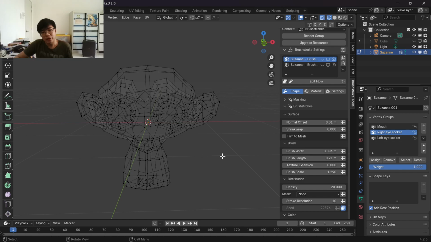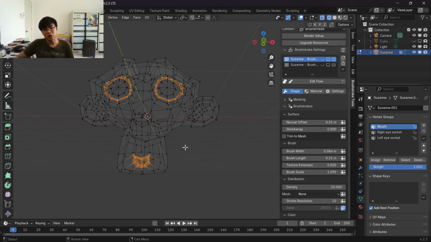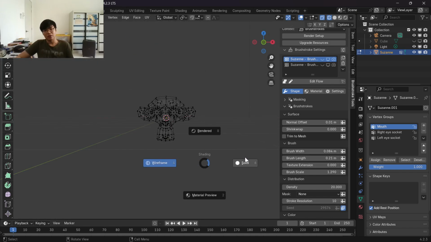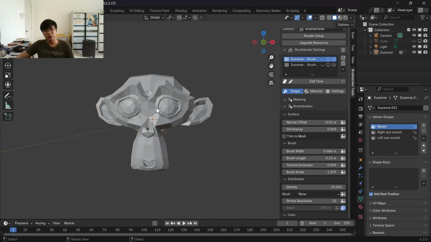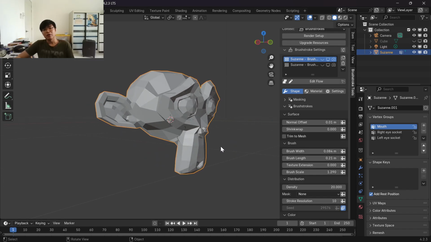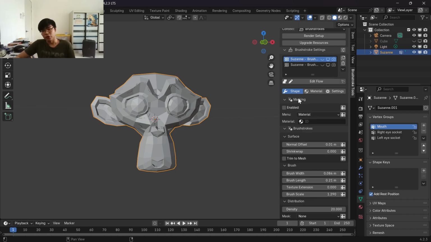Now to test if the layering works, you can deselect everything by clicking away from the monkey and then press select on your desired group. Make sure to deselect if you want to check individual group layers. If you select another group layer and press select again, it will add to the selection of vertices that you previously selected. All right, good. All the vertex groups are working. That's good. Now let's move on to assigning materials for the masking.